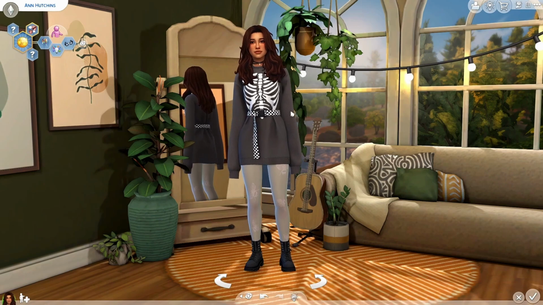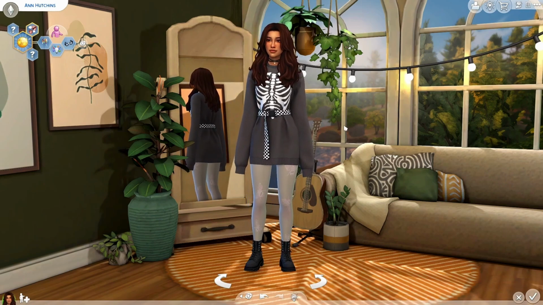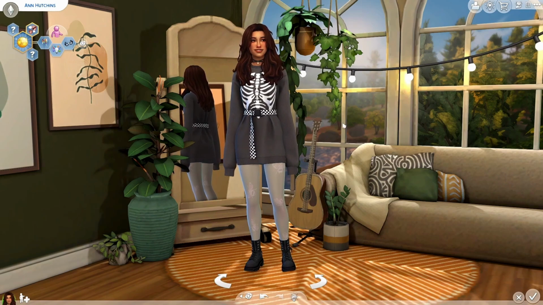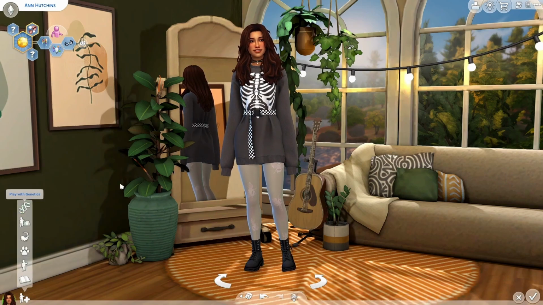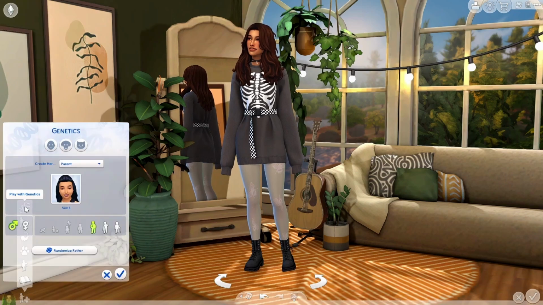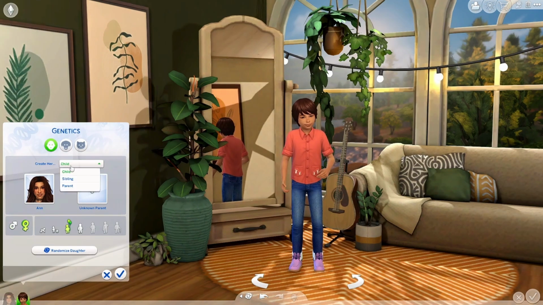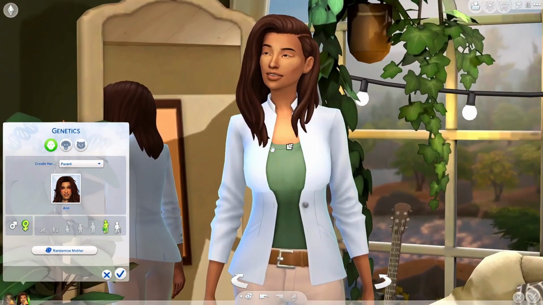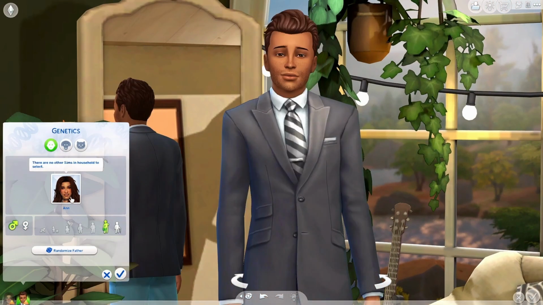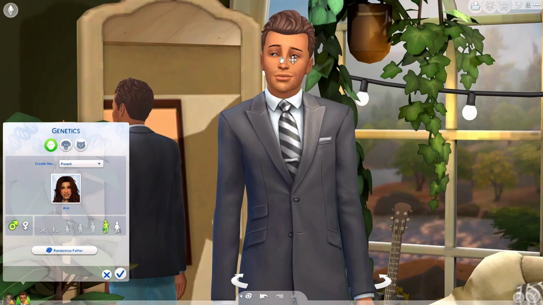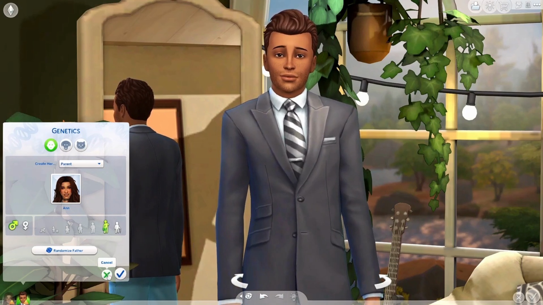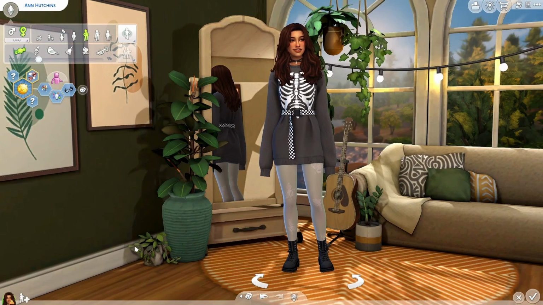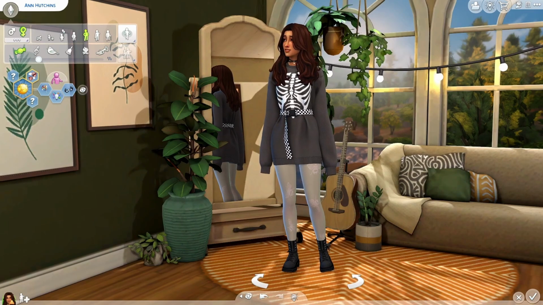And today I'm showing how I do it whenever I want proper looking parents, like parents that actually resemble their children. Since there is actually a way to do this in game, you can play with genetics. Instead of creating a child, I'm gonna create a parent. You can get a parent like this. However, because there's just one sim, sometimes the sims you get are a little bit weird. And I thought I'd show you because I have another way of doing this.